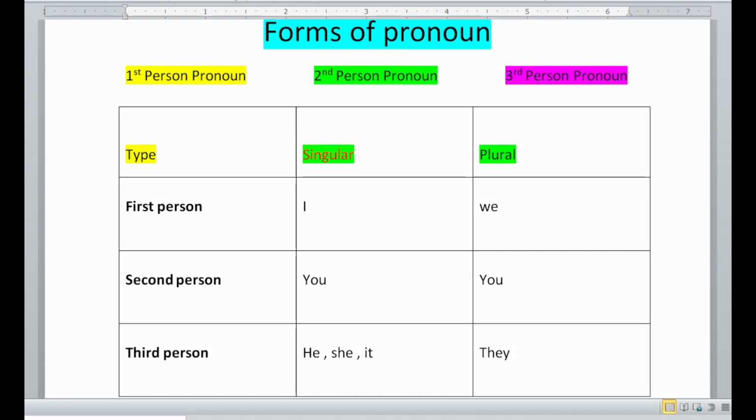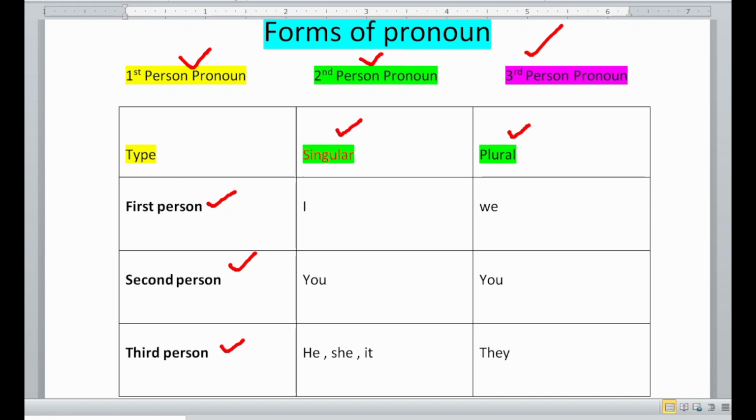So we can see first the structure of the chart. For example, it is written first person pronoun, second person pronoun. These are the three things we need to know at the end of this lecture. We have three types: first person, second person, and third person. It is written here on this side, and here it is singular and plural. It means that all these pronouns are our plural, and it is written below the singular: I, you, he, she, it. These are our singular.